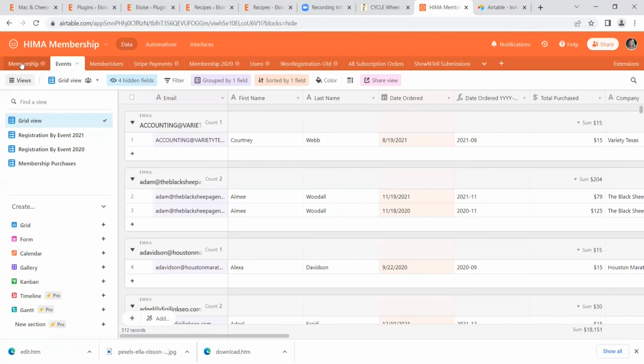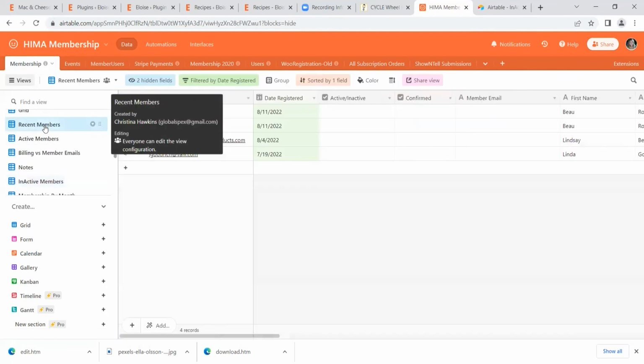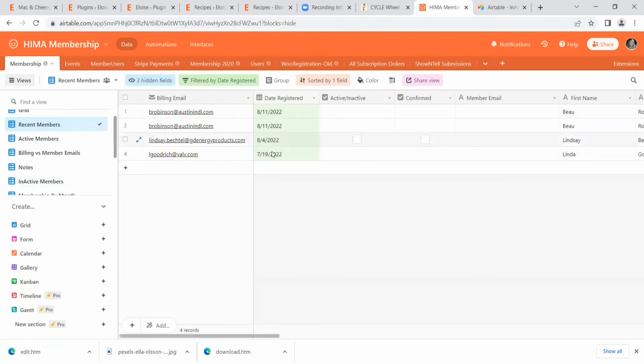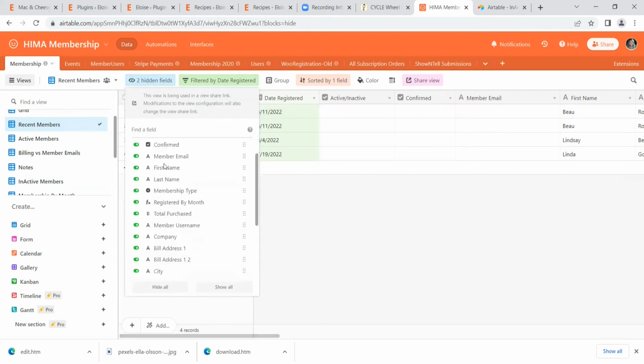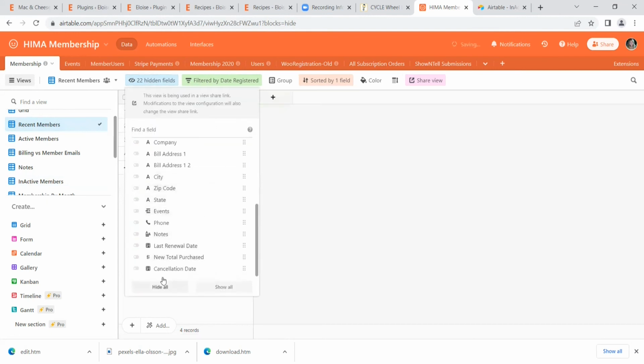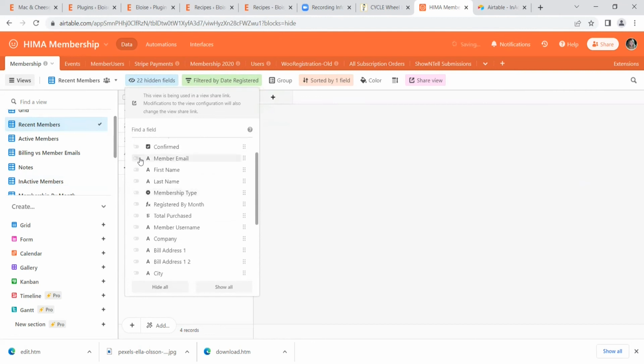Now when I come here, I can see recent members. In August, we had 4 more people, and that's just a view. I created a filter where date registered is after 60 days. Then I can choose to hide everything except maybe their email and their membership type.